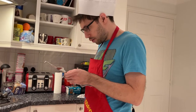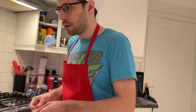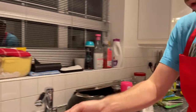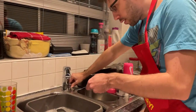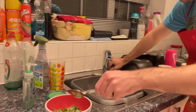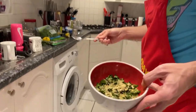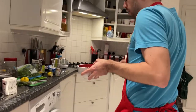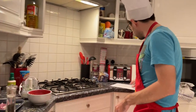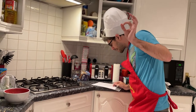Water. 2 tablespoons of water and sweetener. So back to tablespoon. Can I bring the bowl over? And I'm gonna do this carefully. That'll do. It's one in it. This is what it's starting to look like now. If yours is looking like that, then let's hope that's correct. I haven't got a Scooby-Doo. What did I say after the water? I said the sweetener. The sweetener was half a teaspoon.